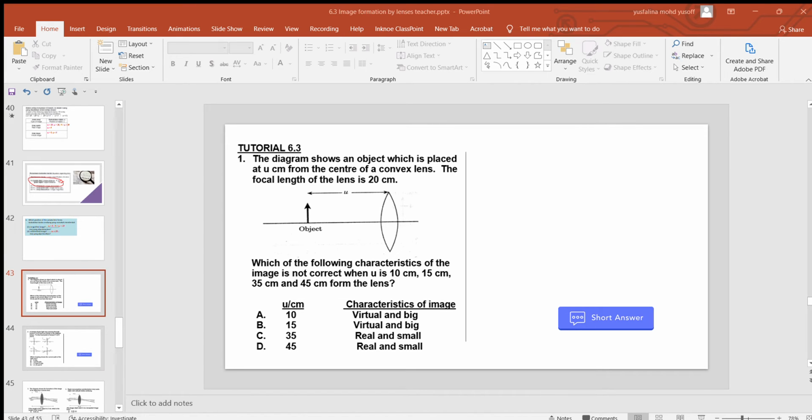Okay, so let's say we start with 10 cm. This is 10 cm, the U is 10 cm. Then we have to adjust the screen after you switch on the power supply, and then the triangle will be formed on top of the screen here. At first there might be blur, so you need to adjust the screen back and forth until it can produce a sharp and bright image, so like this.